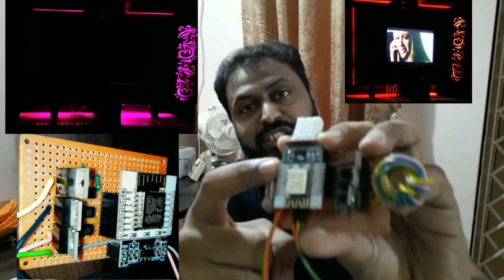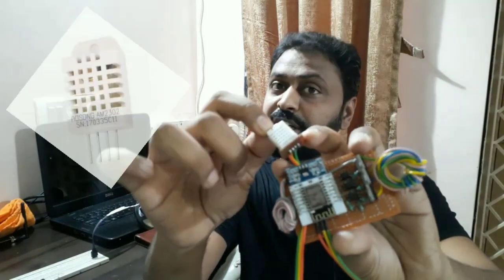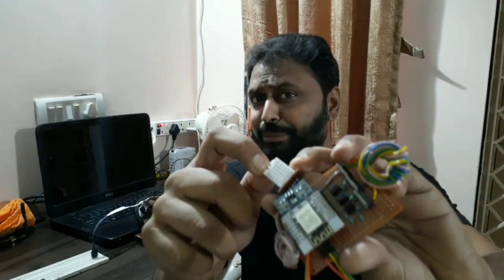Hello friends, welcome to Techno Automation. I am Asis Patel and I am going to show you how I made this RGB LED controller using an ESP12F module. I also installed a weather data monitoring sensor on this board to monitor temperature and humidity data. I use Tasmota firmware on this ESP module. I am going to explain how we can flash Tasmota on the ESP12F module, how we configure it, and how we integrate it with a home automation server like OpenHAB or Home Assistant.